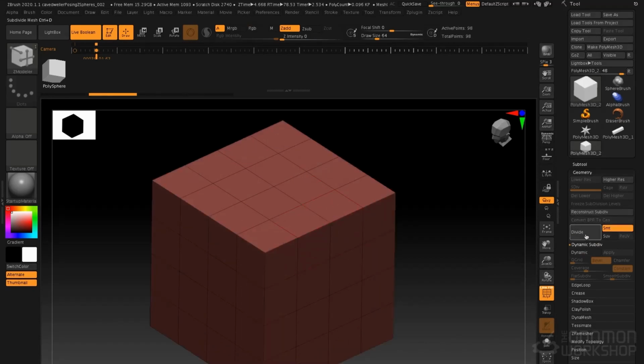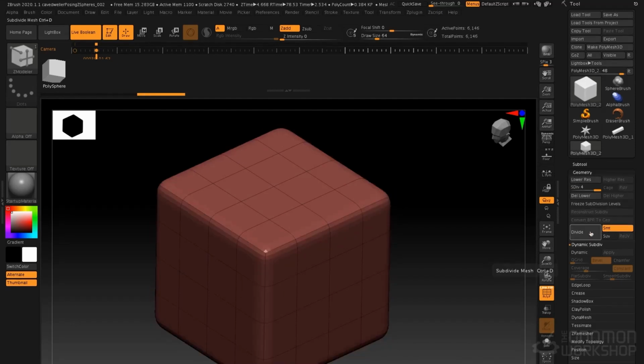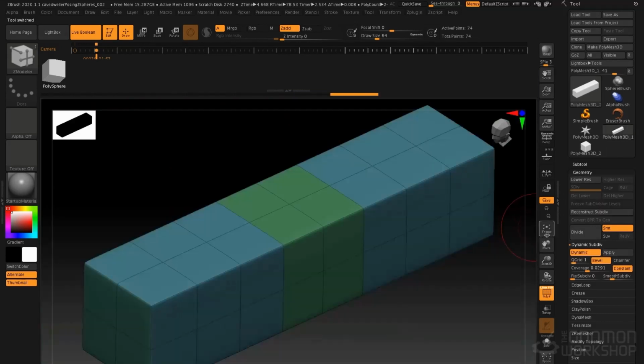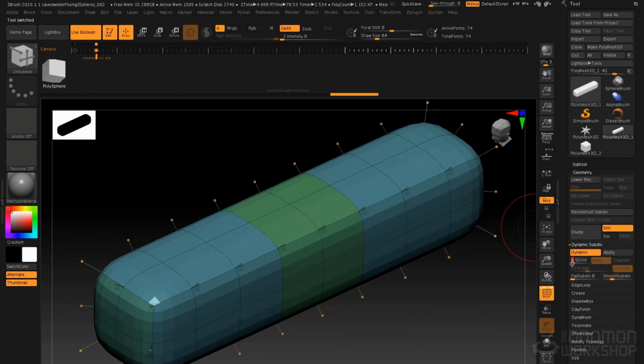However, if we turn off the smooth modifier, the SMT modifier, add a division, and then turn it back on, and then further divide, it will maintain the volumes of those edges and keep that hard surface quality. So what we're getting here when we change our Q-grid mode to 1, we're getting that same type of effect. It's looking like we have smoothed with the SMT modifier turned off. So it's very, very good for hard surface.